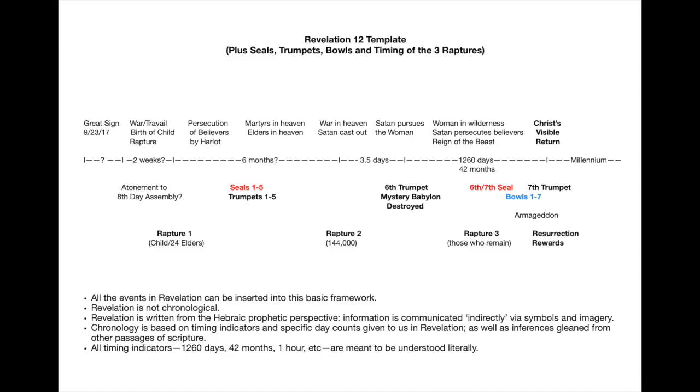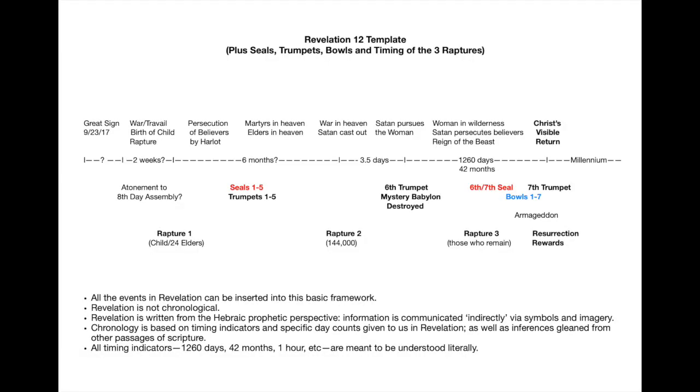And I would encourage you to look at this series that I'm doing, where I'm basically going through Revelation chapter by chapter. And I'm starting with Revelation 12 because I believe that's the chapter that God was pointing us to with the Revelation 12 sign. So what we see on this template then are all the events that we find in Revelation chapter 12 in the order in which they actually occur, not necessarily the order in which they appear in Revelation chapter 12.